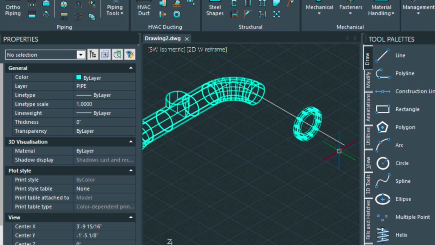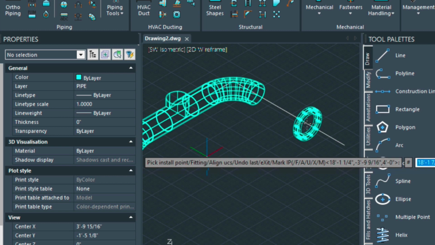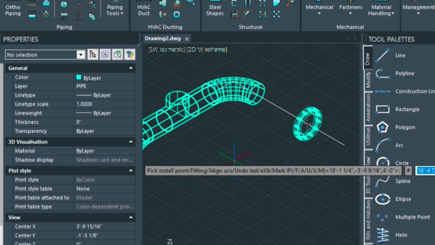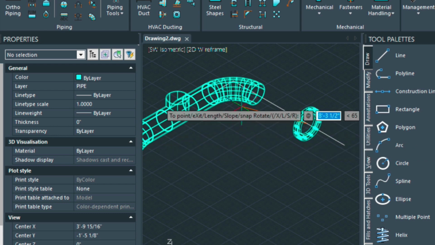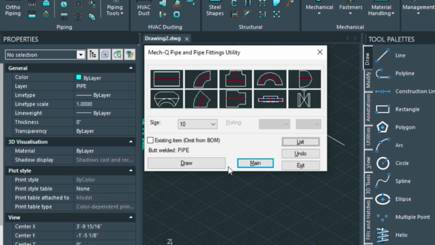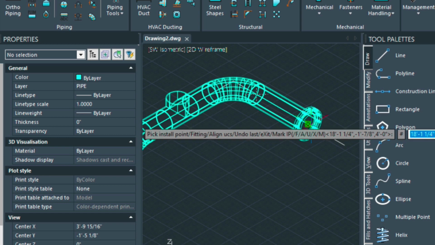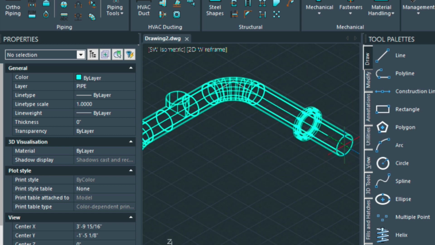Now, because my upstream was this way, if I were to continue on by drawing just a straight line, the last point is on the left side of that flange instead of on the right side, which is the upstream side. So that's kind of important to remember as well. I'll draw a pipe on this side as well.